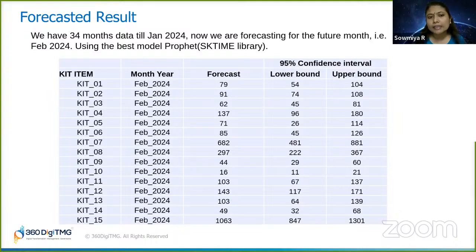What you're seeing here is a prediction, a future prediction. When I say 34 months, till January the data was given to us, and these are a few of the kits displayed. We do have a large number of kits, and with this much confidence level, the forecast was falling in this range. This was satisfactory for the customers and clients, as well as meeting the business success criteria. All right, perfect. So you were able to solve the business problem that you stated earlier.